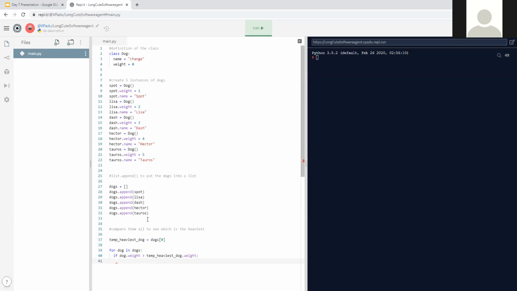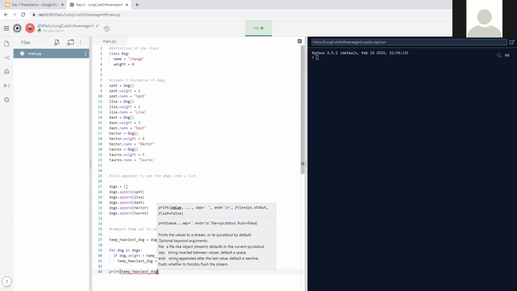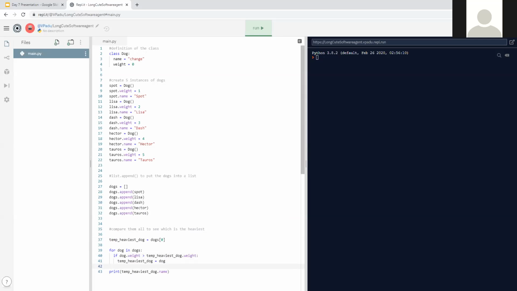So to do that, we can just do temp underscore heaviest dog is equal to dog. So this is setting temp heaviest dog to this current dog variable. So now this should give us the heaviest dog at the end. If I go through this, I'll show you right now. So if we do this and then we print the heaviest dog dot name, you should see Toros.